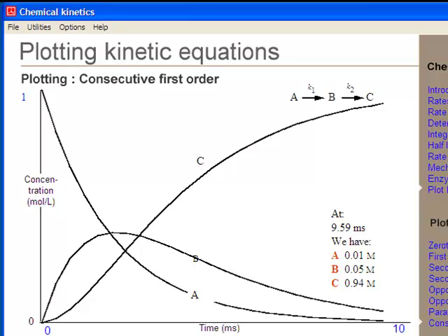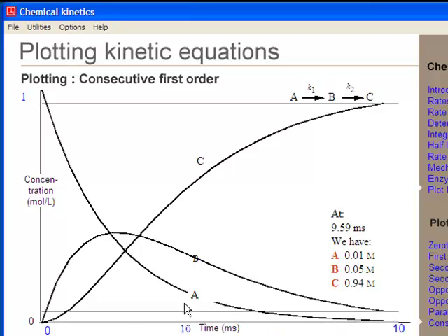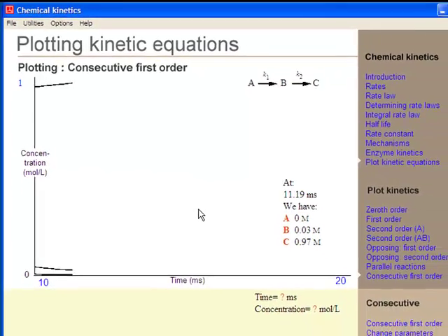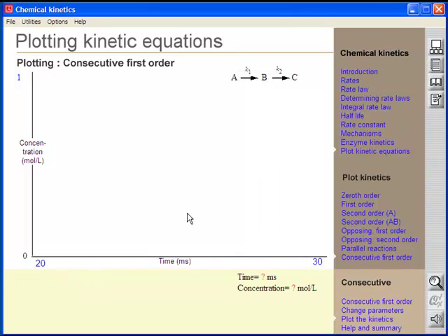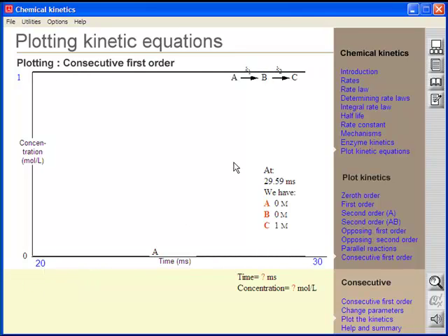Let's continue plotting, and we will find equilibrium will be eventually satisfied. Let's plot again. Now we're going from 20 to 30, and indeed we find that equilibrium has been attained because there's no change in concentration.